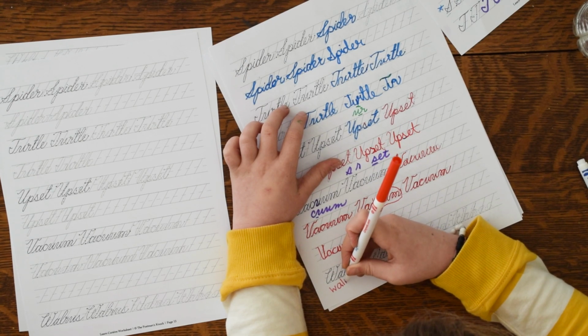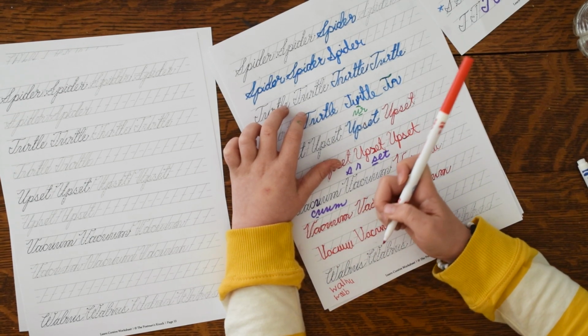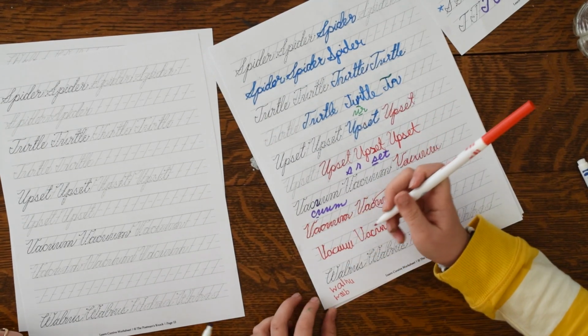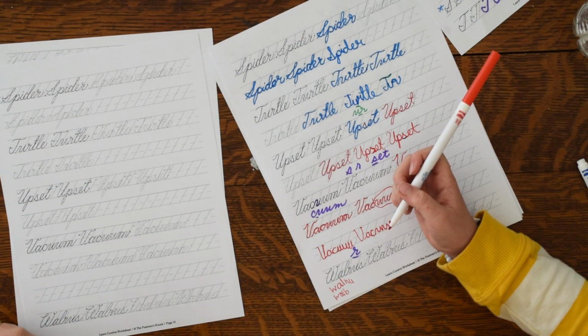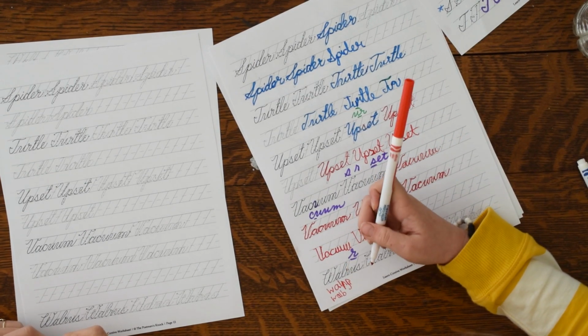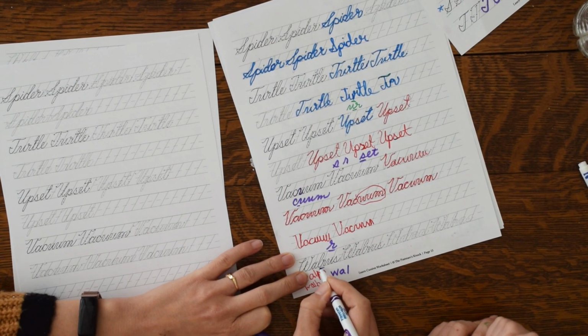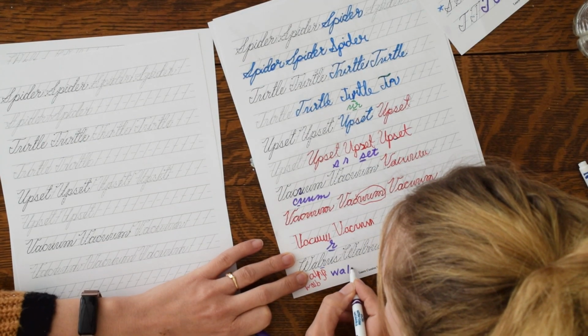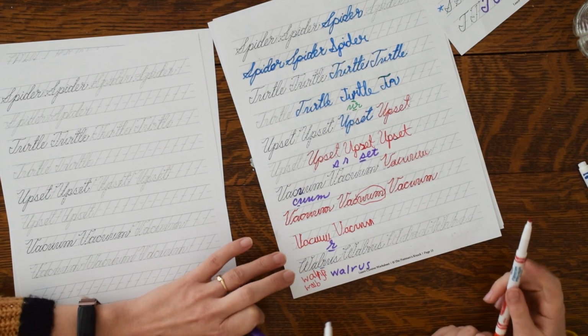Okay, she's trying to figure out what this next one says. W-A-L, and then what is that? It's an L that loops up to an, what's this letter? Walls. Close. Wallers. So it's W-A-L. And then what's this letter right here? R. And then what's this one? U. Walrus. That's right.